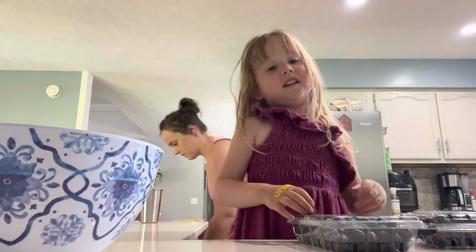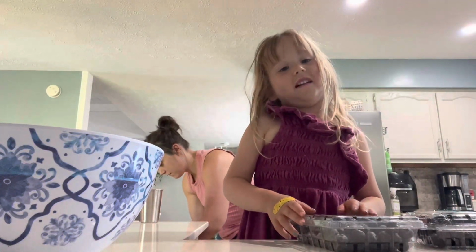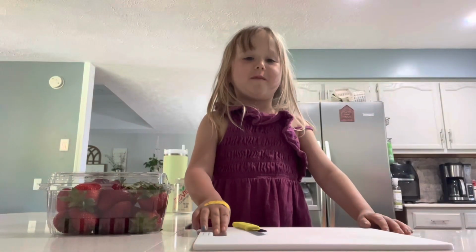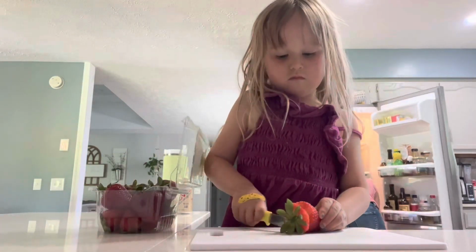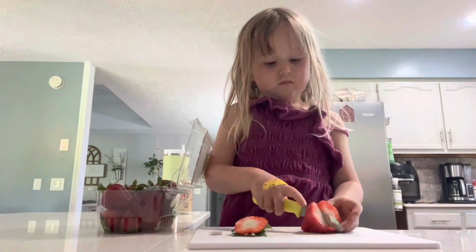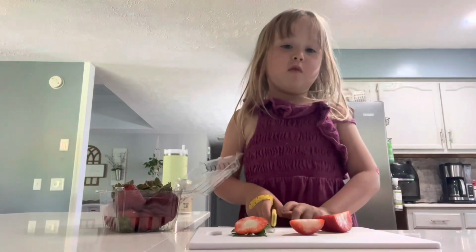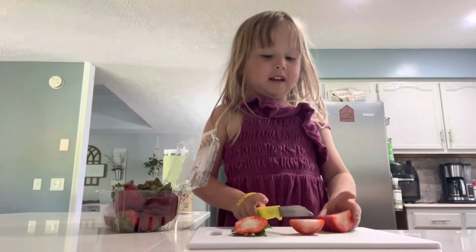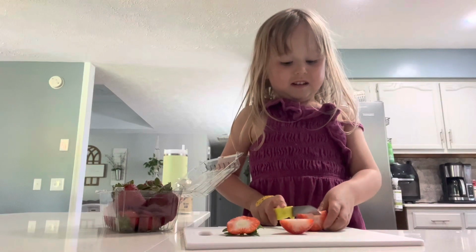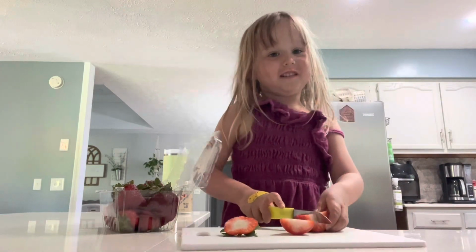Today we're going to make fruit salad. Let's do it. Cut up strawberries. I need a bowl and I'm cutting up strawberries. I like trying to cut up strawberries.